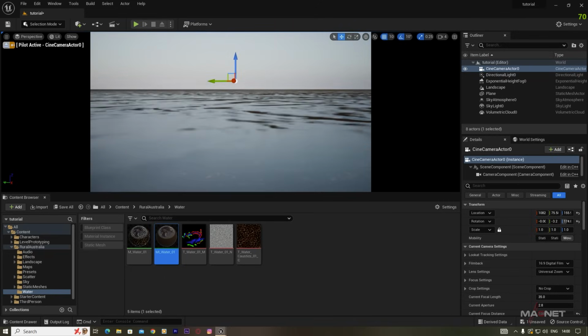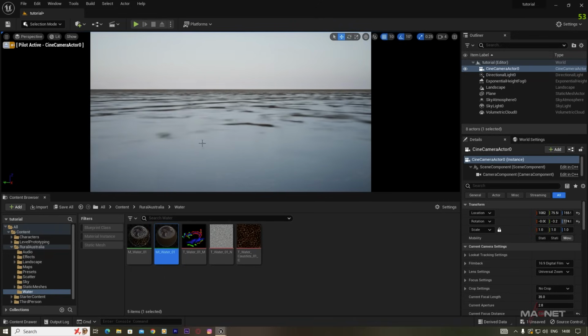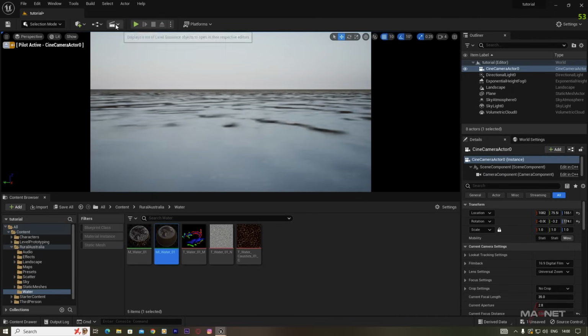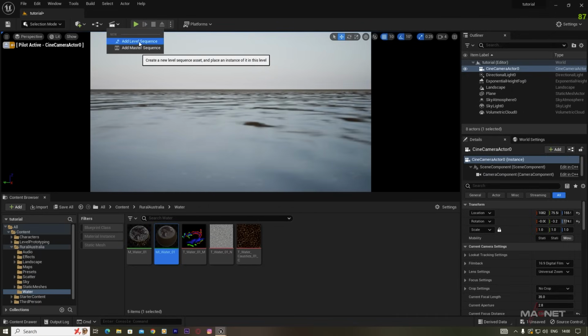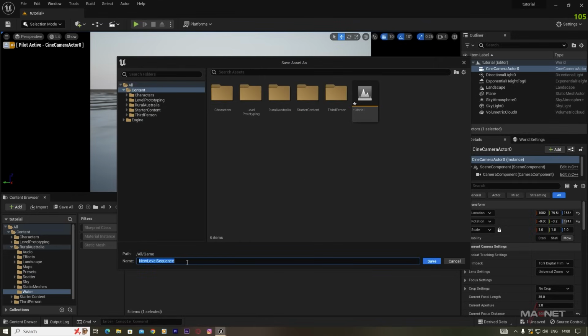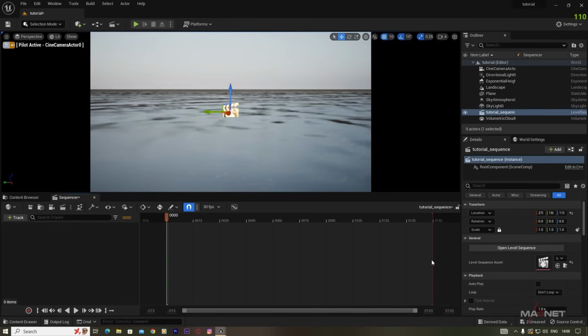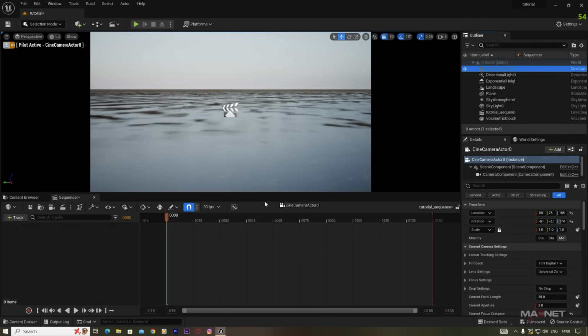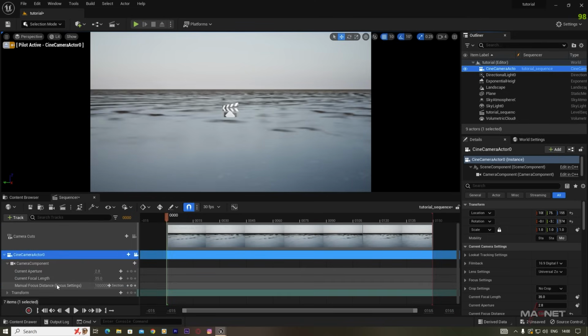Okay, just like this. And in order to change the camera settings, first we're going to create a sequence for our scene. So we go to this Sequence and click on this Add Level Sequence, and we also name this as Tutorial Sequence. And then we save this one and we drag our Cine Camera Actor, just drag and drop here. Okay, just like this.